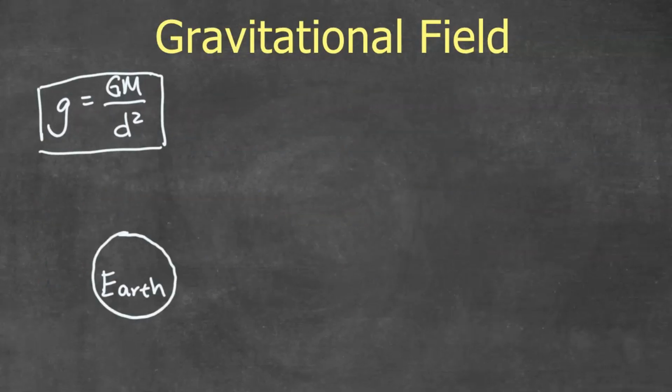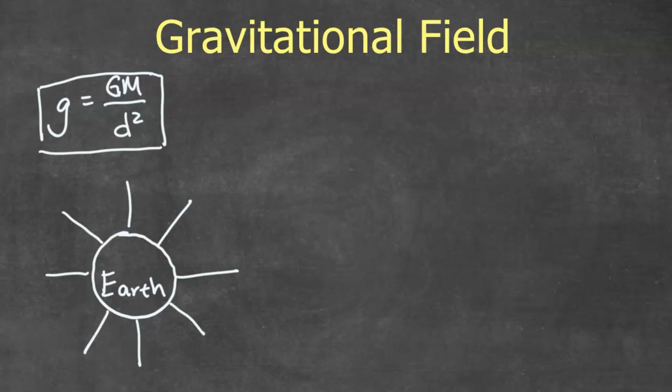The next thing I'd like to do is to give you some representations of this equation so you can better understand what this equation is telling us about how the gravitational field is related to the distance. So one way to understand this relationship is to use what are called gravitational field lines. Now, we cannot see the gravitational field. If you look around the room, you cannot see the gravitational field.